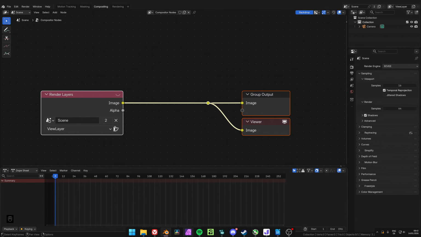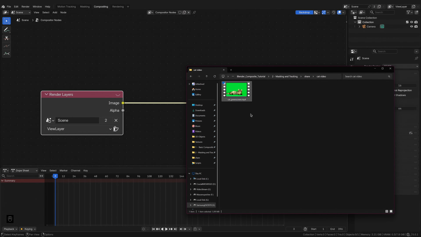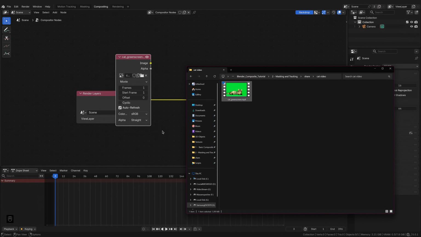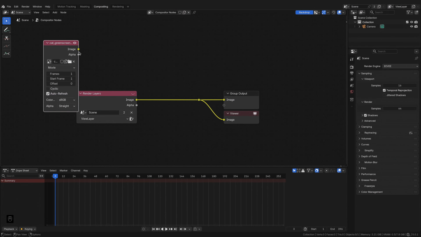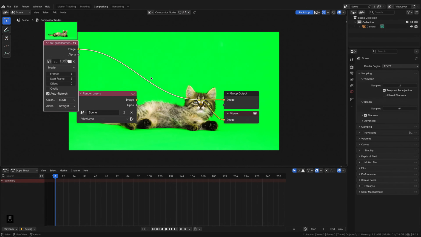Now, to get our video in the compositor, you might think you would just want to drag and drop it into Blender again. And usually that would be the correct way to import a video into the compositor. But since we already worked with the video using the movie clip editor in Blender, it's actually smarter to use a different approach. Because if we simply drag and drop a video or image into Blender's compositor, it will be imported using the image node.